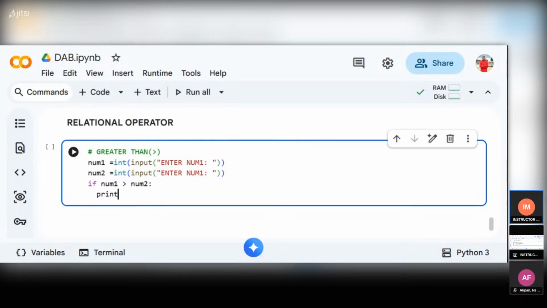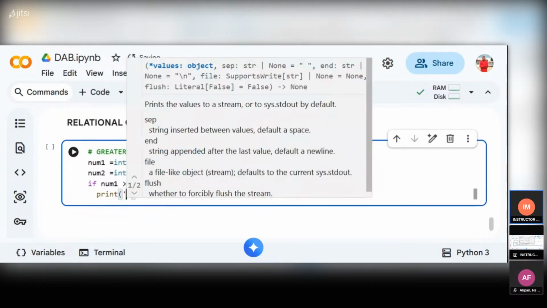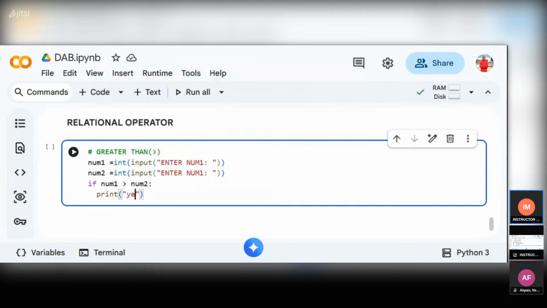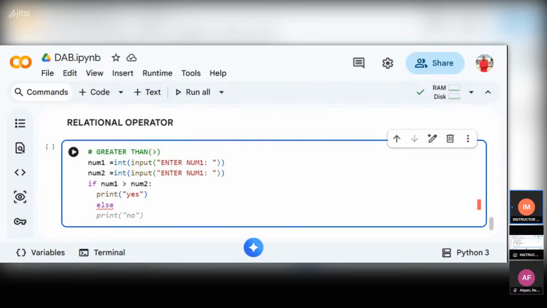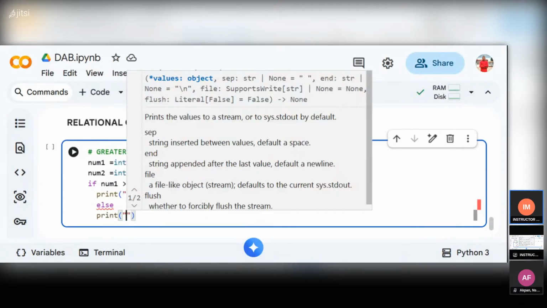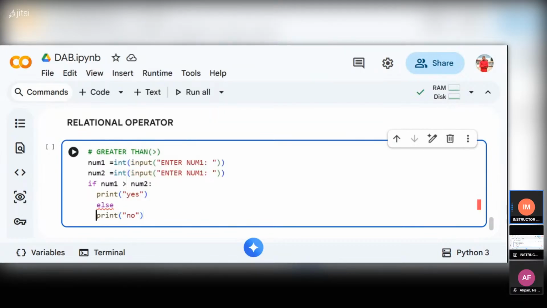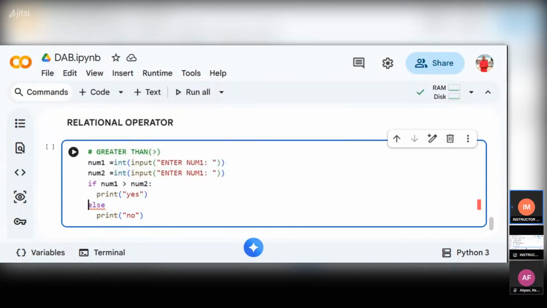We are going to say print no. So this is what I want my conditional statement to say.